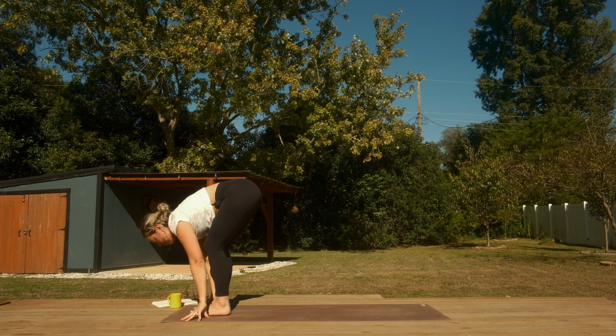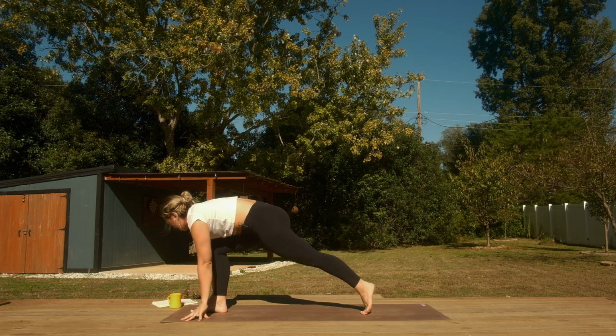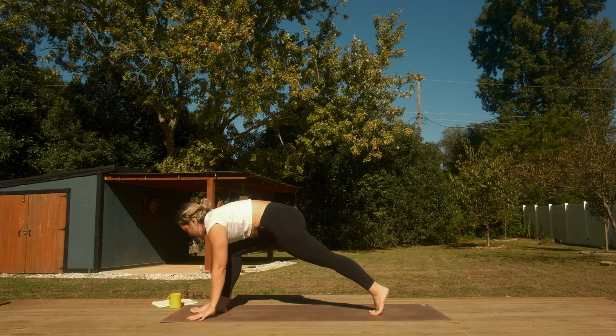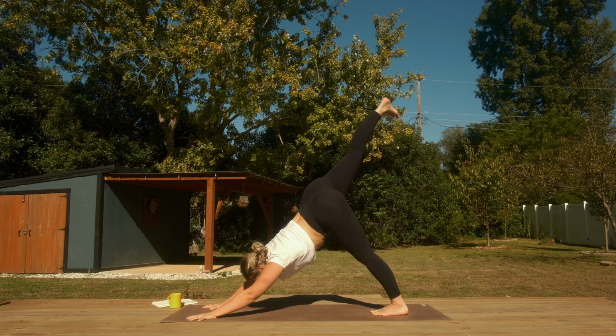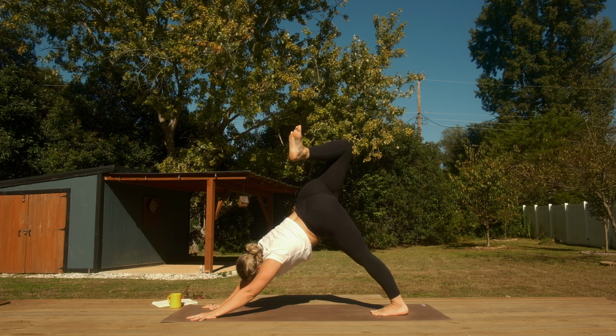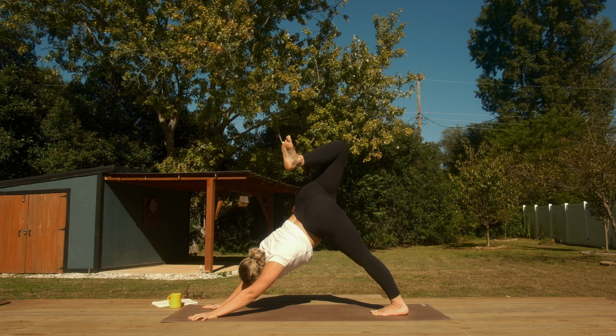Exhale, step your left foot back. Lunge. Listen for some changes coming. Inhale, three-legged dog. Reach your right leg high. Exhale, bend your right knee rather. Bend your right knee to open your right hip. That's what I'm trying to say.